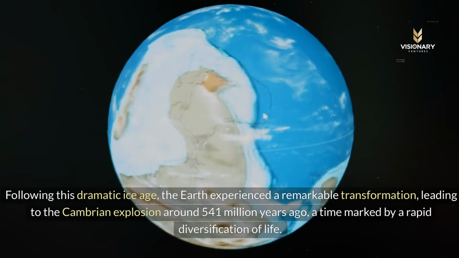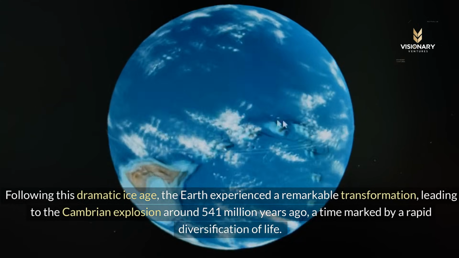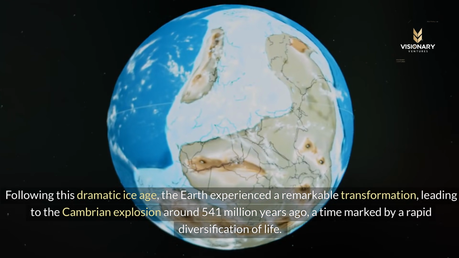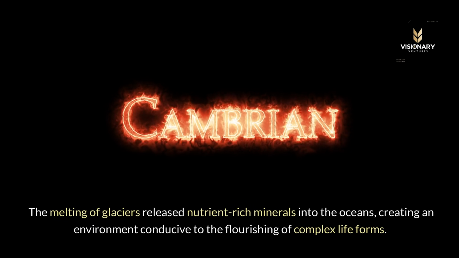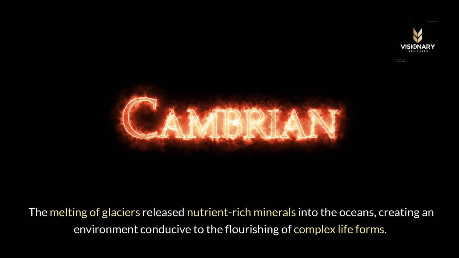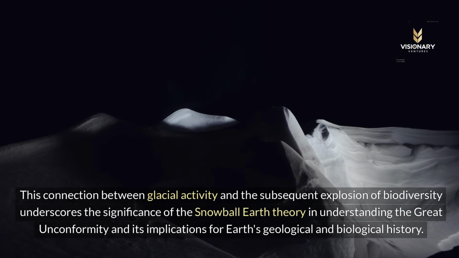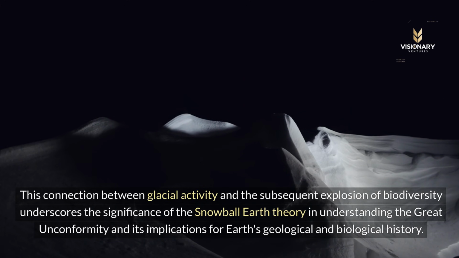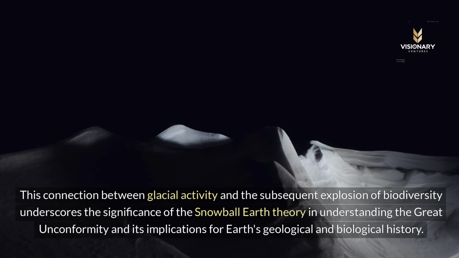Following this dramatic ice age, the Earth experienced a remarkable transformation, leading to the Cambrian Explosion around 541 million years ago, a time marked by a rapid diversification of life. The melting of glaciers released nutrient-rich minerals into the oceans, creating an environment conducive to the flourishing of complex life forms. This connection between glacial activity and the subsequent explosion of biodiversity underscores the significance of the Snowball Earth theory in understanding the Great Unconformity and its implications for Earth's geological and biological history.